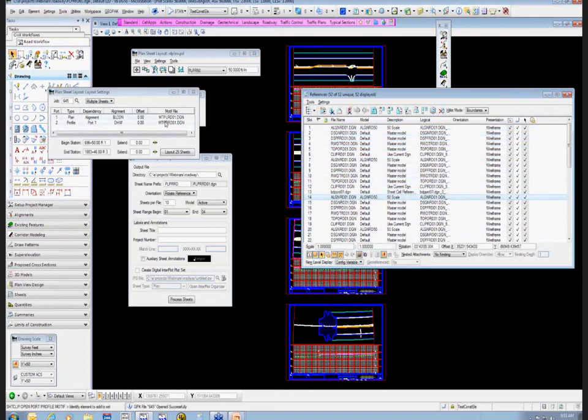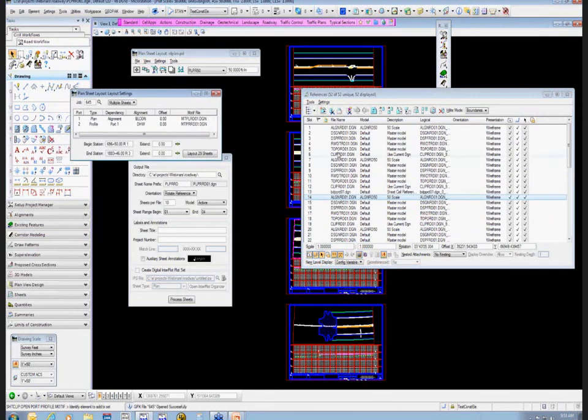Okay, so when I go in to clip it the second time, I'm not going to get all of these files each time. For the plan portion, it's going to look and say, okay, what's attached to this motif file? And it would be the alignment, the design, the right-of-way, and the topo. And then it only attaches those 4 files. And then if it goes into the profile, it will only attach the profile. Okay? The DSPFRD. All right, that's all it attaches.